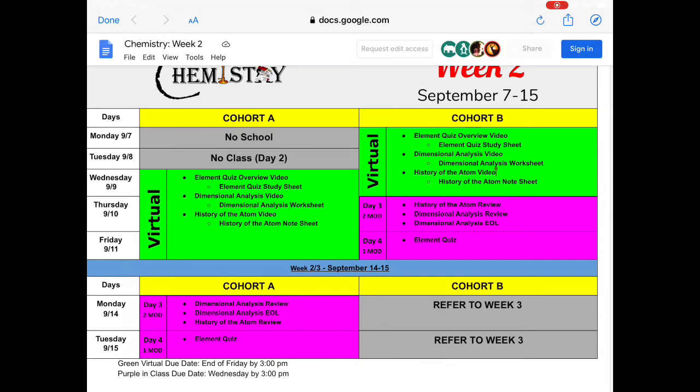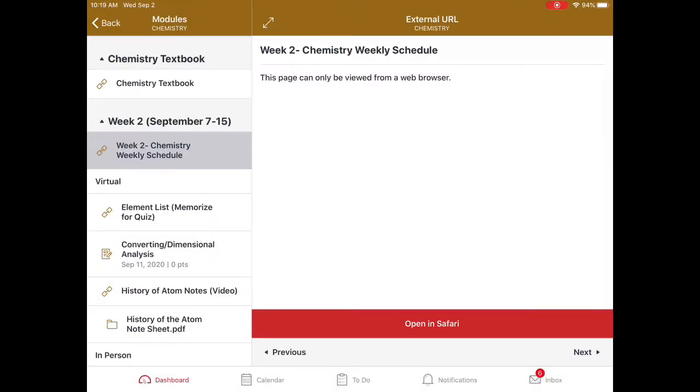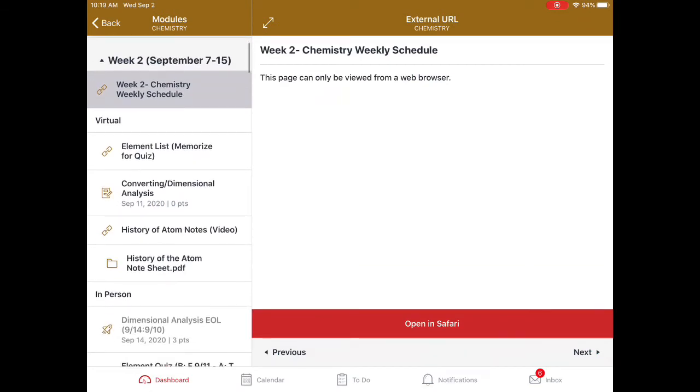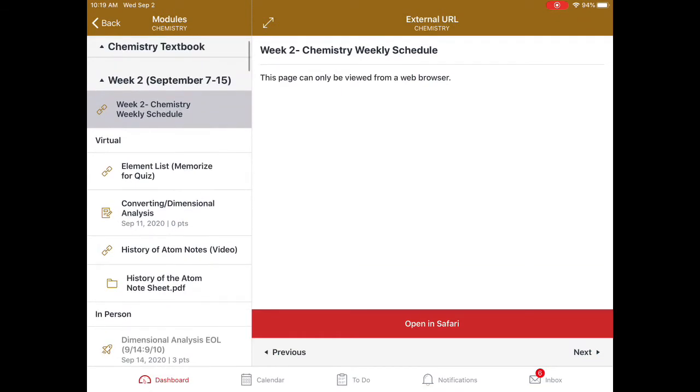But if you don't want to look at the schedule, we're also going to have it in modules. So let me show you. So I go down here and it says converting dimensional analysis. Please note, if you see a date underneath it, that is a worksheet that has a due date. So that's probably really pertinent and important information. So instead of having all your videos and worksheets all in a list and making that module very cumbersome, we're going to have it all hidden inside that assignment.